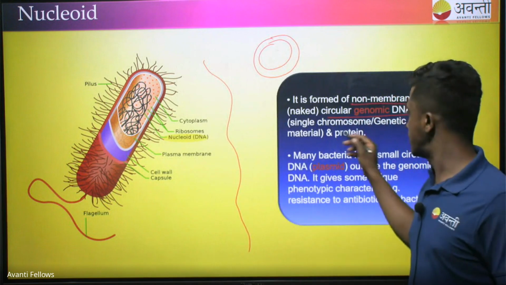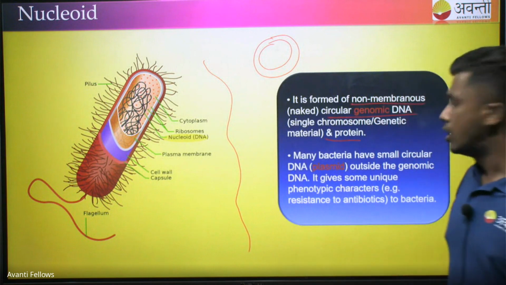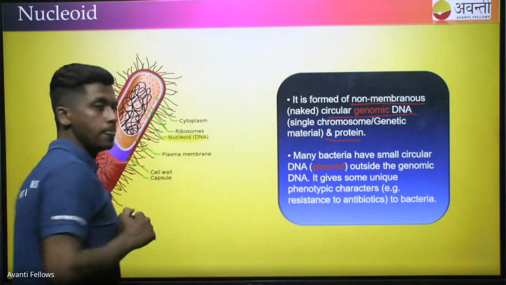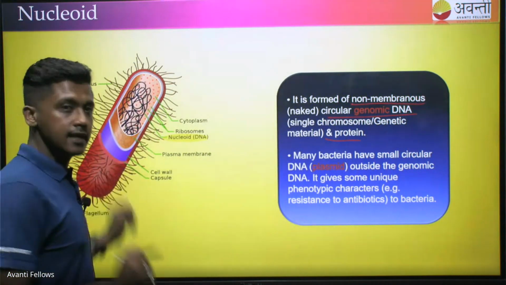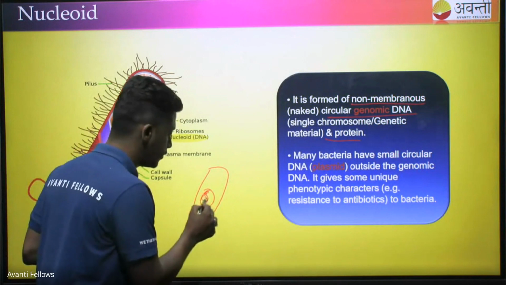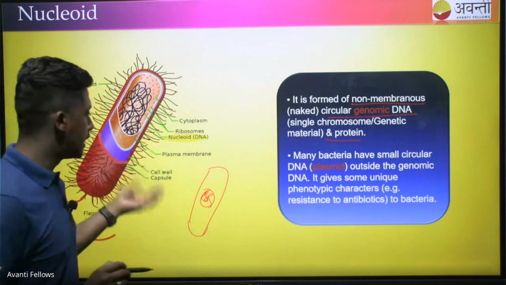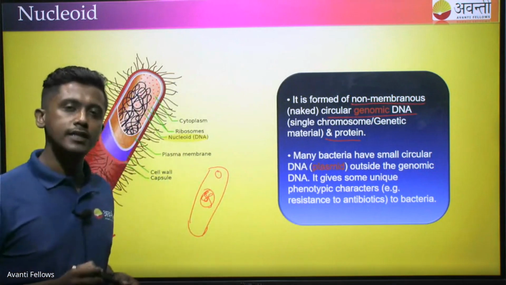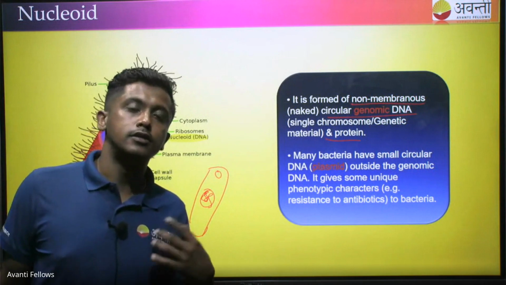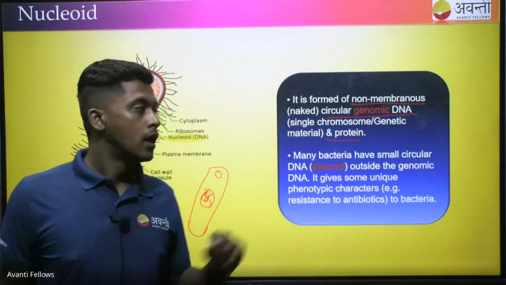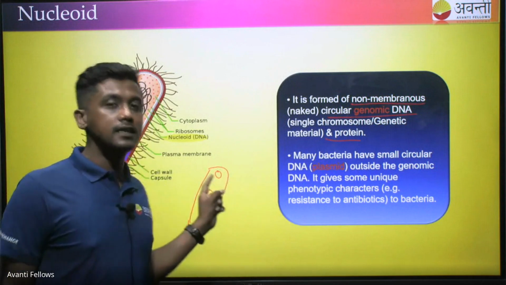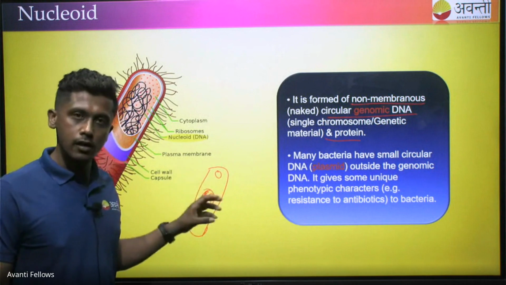Understood? And they also have several proteins which help this DNA to pack. Now, there is a concept called extra chromosomal DNA. What is extra chromosomal DNA? Usually, a cell's genetic material lies within the nuclear region, where all the genetic information is stored. But sometimes, outside the nuclear region, you can also find some genetic information. Can we consider it genetic material of significance? We can only give importance to genetic material outside the nucleus if it participates or gives a specific character to that particular organism.